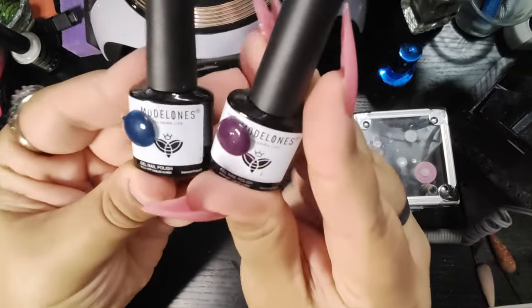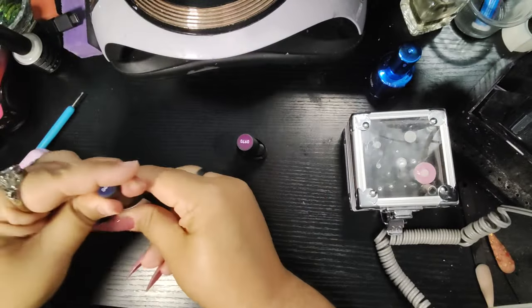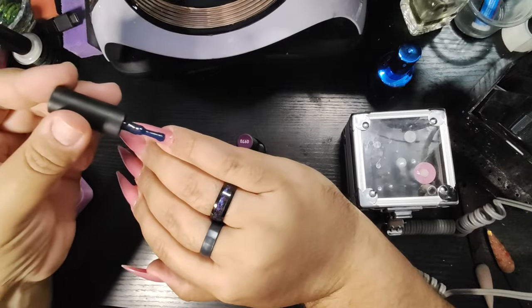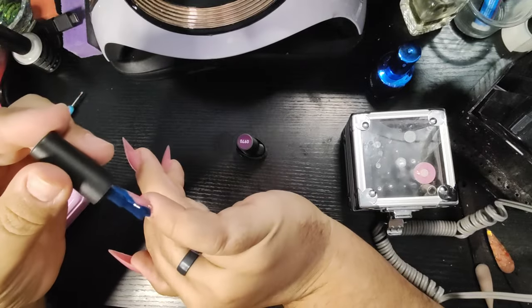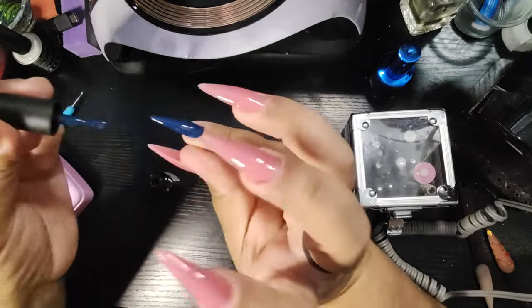So here we go. I got these from Model Ones from their Rococo set that's available on Amazon. And I just wanted something a little fall, a little dark. And so I just chose these two colors. And you guys can watch the application.